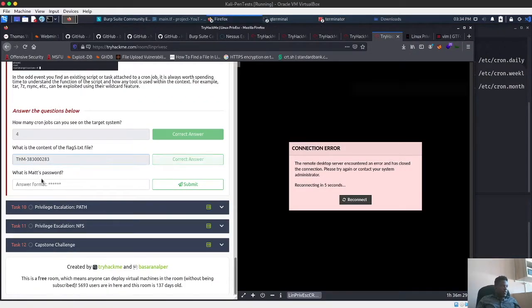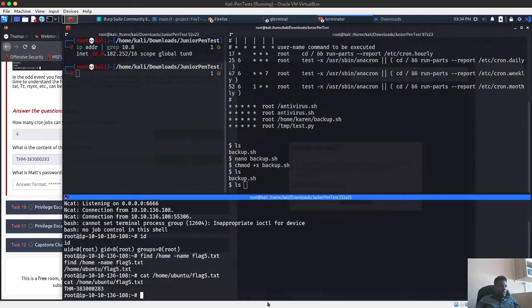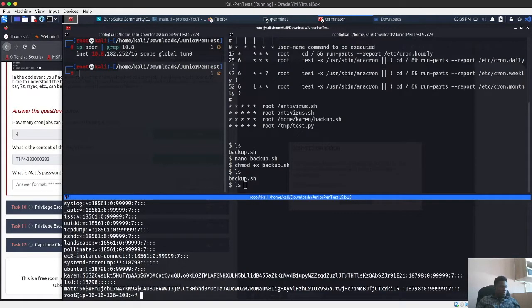Then the next question is, what is math's password? I can just quickly cat the content of, maybe use a little trick, see if that's going to work. Let's see. Shadow. Can I cat this? Okay, great. So math is this. I think we may have to do the John thing again to crack that password. I don't know, but let's see. We'll grab that password to our desktop. In the file, I think there's math. We'll just copy math only.